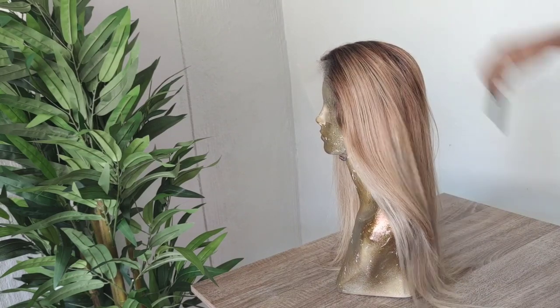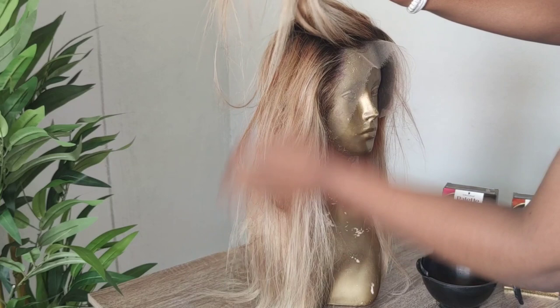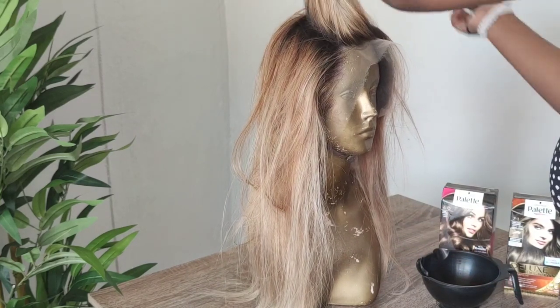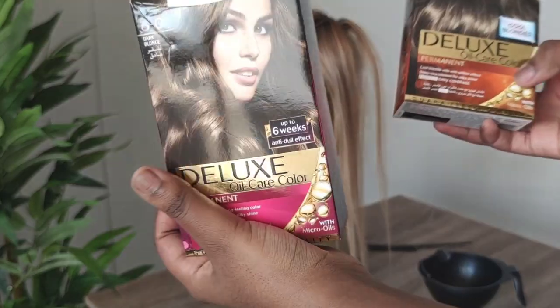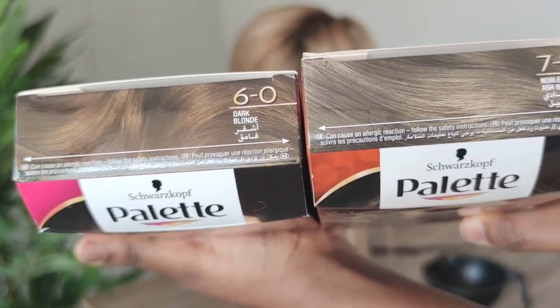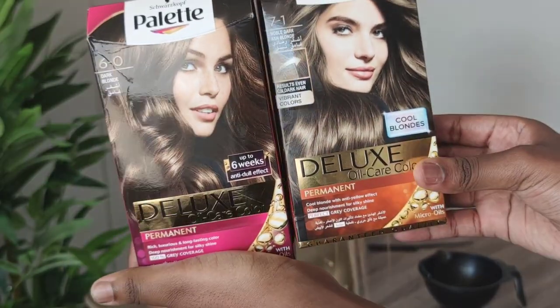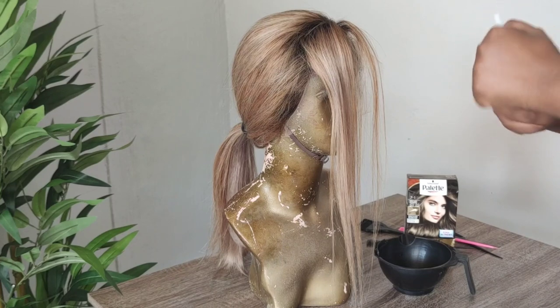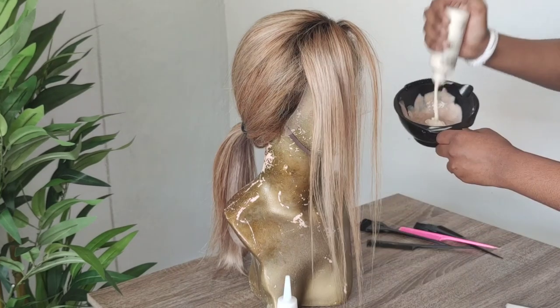Once again, this is an ear-to-ear lace frontal wig in the length 18 inches, and it is an HD lace frontal wig. So if you guys pay special attention, you will see that I'm now going in with hair dye, not bleach. This is from Squats Off, and it is the Palette Deluxe Collection. I am using two different colors. I'm starting off with a darker color for the roots.